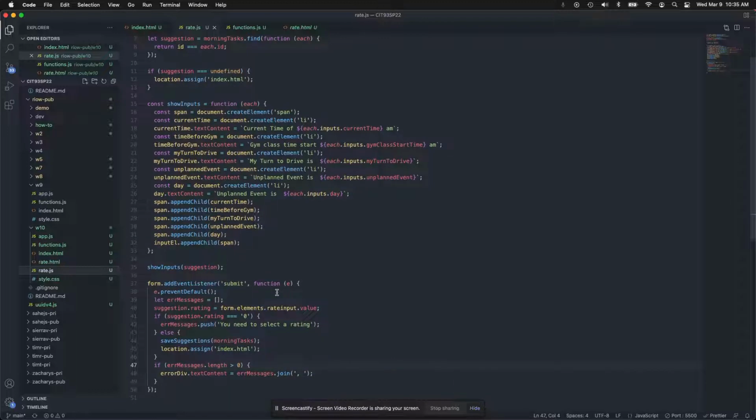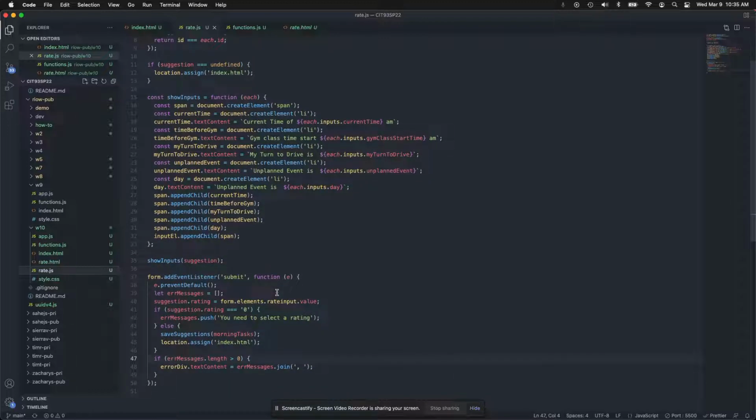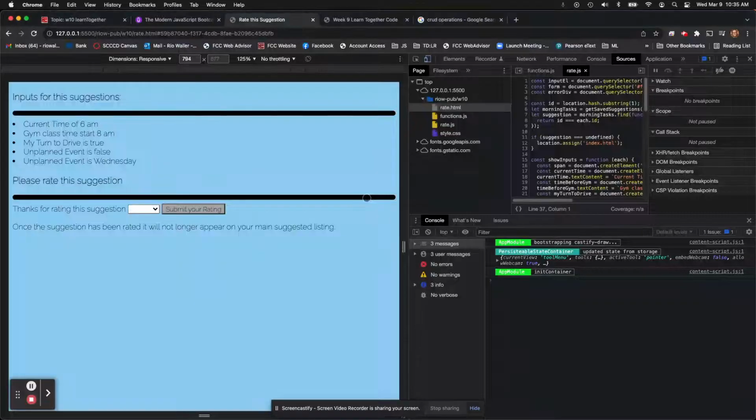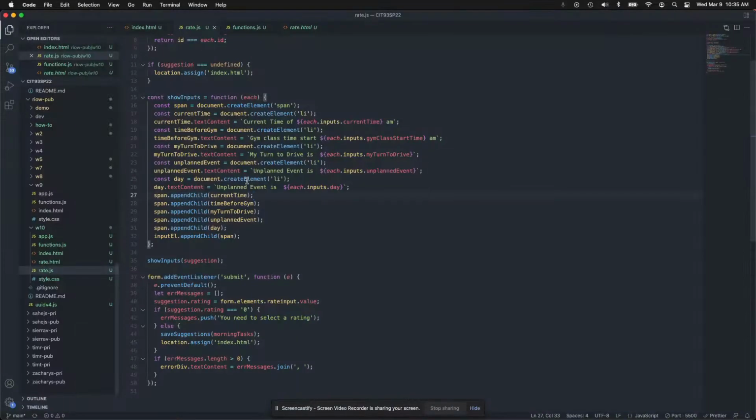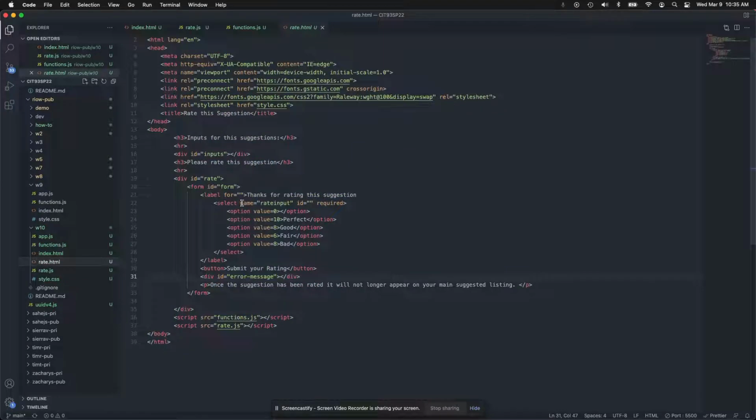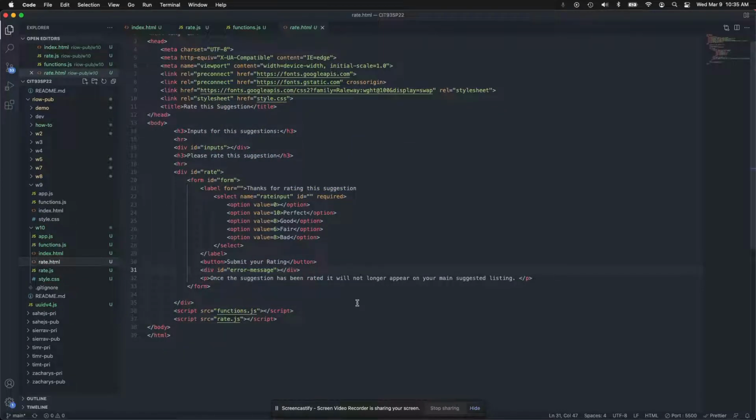The rest of this I did in my own way of thinking about it: I dynamically rendered the inputs. That would actually be better to say. This is where I was dynamically creating this output here. Then I did a form event listener, which I coded into the page through the HTML. I could have done this dynamically, but honestly, I was running out of time.